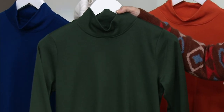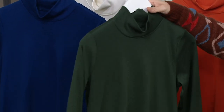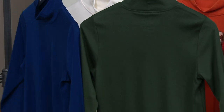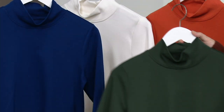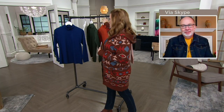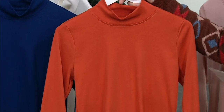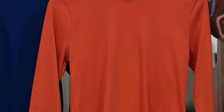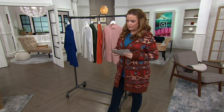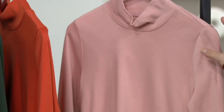And then we have it in that gorgeous Spice Orange that we saw on Jessica. Did you have Jessica in mind when you brought this color in? I'm telling you, I feel like we did. And then at the very end we've got the Misty Rose — extra extra small through 5X. Don't want to ignore our Misty Rose.